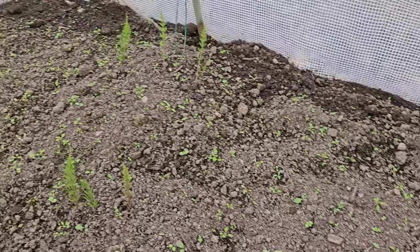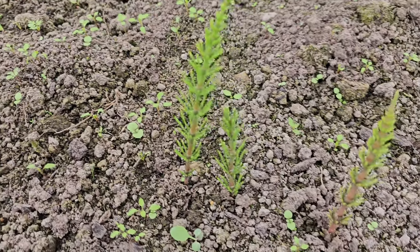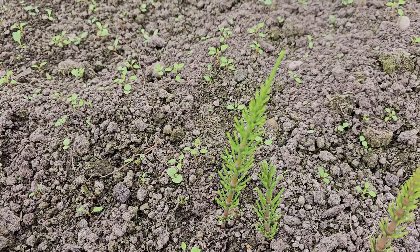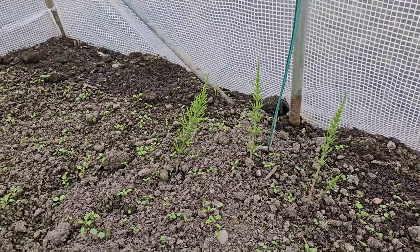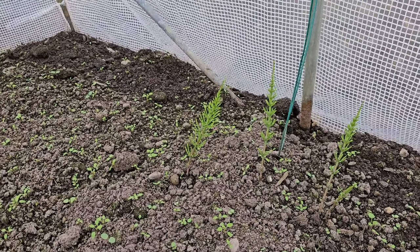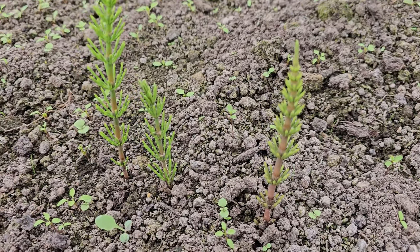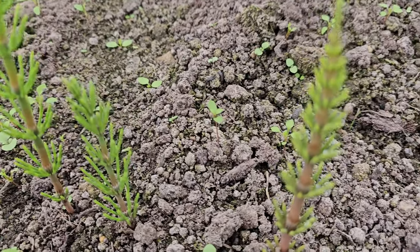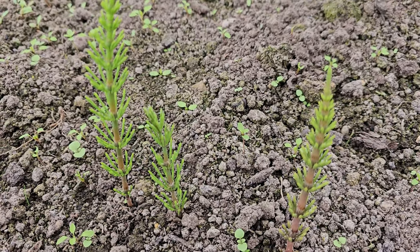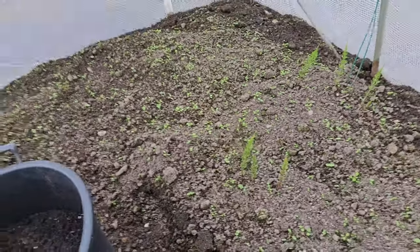I've got quite a bit of weeding to do here. You can see the mare's tail, which comes up all over this plot and I've still not managed to eradicate it yet. These are really archaic weeds that potentially go down for six metres or so on really, really fine roots. And every time you break a stem or a root, it actually throws up three new plants - very difficult to get rid of. It's been around since the dinosaurs. But they're amazing plants to look at. Early in the morning they actually collect the water - there's little droplets of water on the leaves there, and that's the actual water they've taken out of the air and formed on the plant. One of the other ways it basically manages to survive.